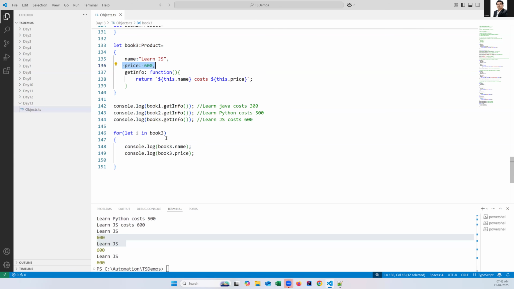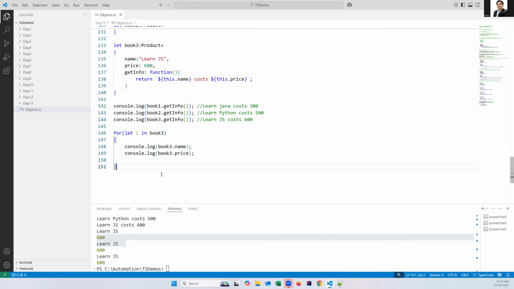So here in the for in loop, what is i representing? I is representing an index in the for in loop. But here we are not using any index. We can directly get the value from the object itself, so an index won't work here basically. Because with key and value pairs, we can extract the value only by using keys. So we can use only this particular looping statement, otherwise no.